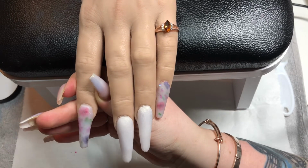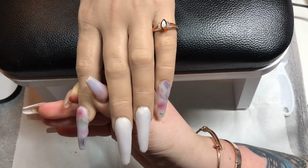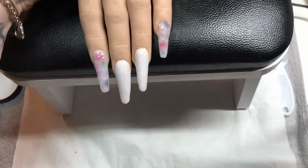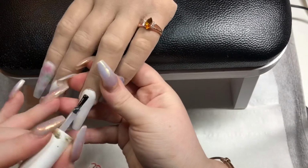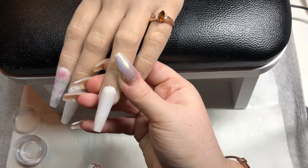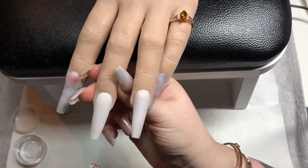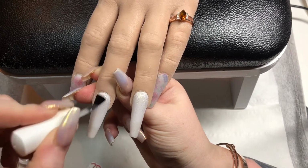Okay, so now you can see I'm going to be coming in with some gel base coat, and I'm not going to cure that because I'm going to be applying some water decals. These decals are from a place called Decal Dealers, and she's not fully launched yet, she's quite new, but the decals are absolutely amazing, I can't fault them, honestly.